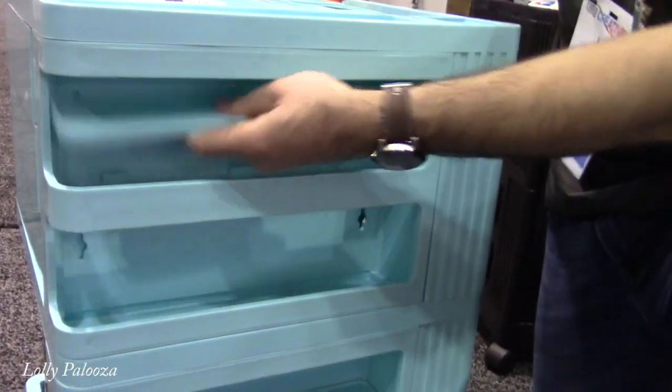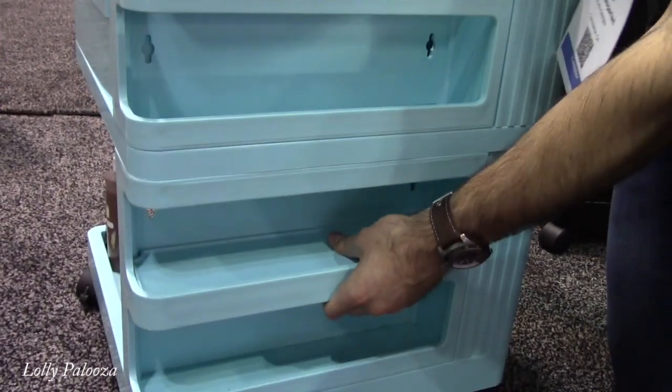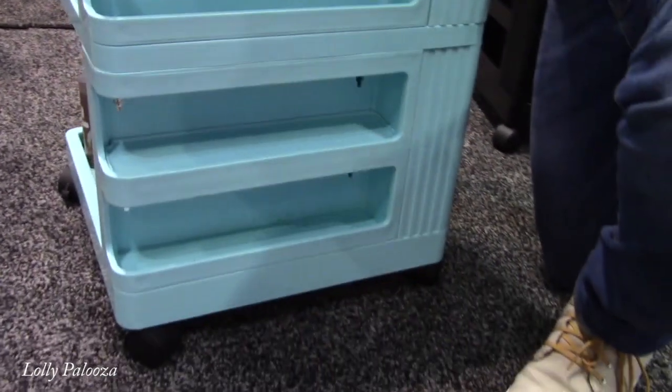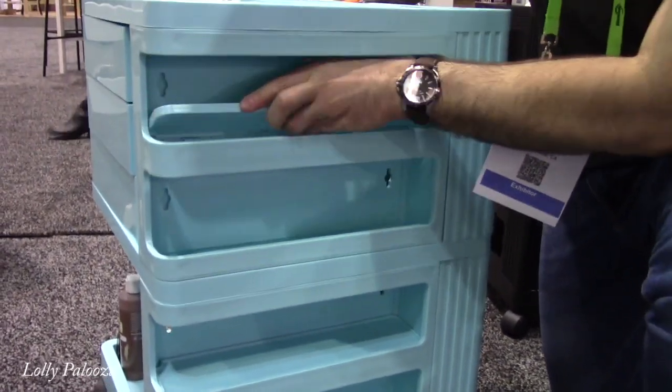You can take out the floor so that you can put something taller in here. It does the same on the bottom — so something that sits here can go way up there. You can have either four shelves, or you can have two for tall items, or two for short and one for tall.